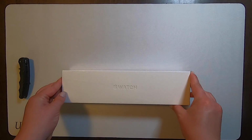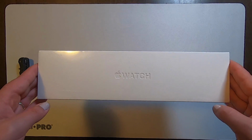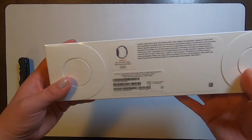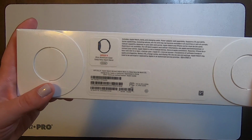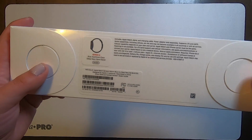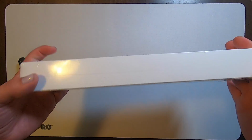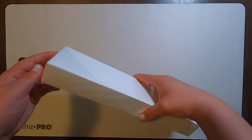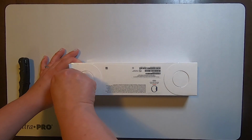Okay, here I have our knife and the Apple Watch package. It says Apple Watch on the back, white. This is the blue aluminum case, but deep navy sport band. I'm so excited. I've been wanting an Apple Watch for a while. I've never had one before, maybe for the past year.